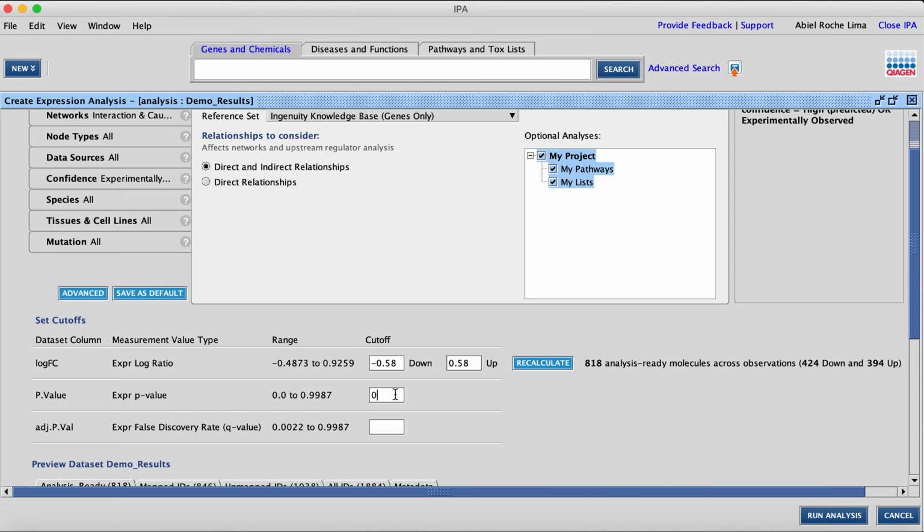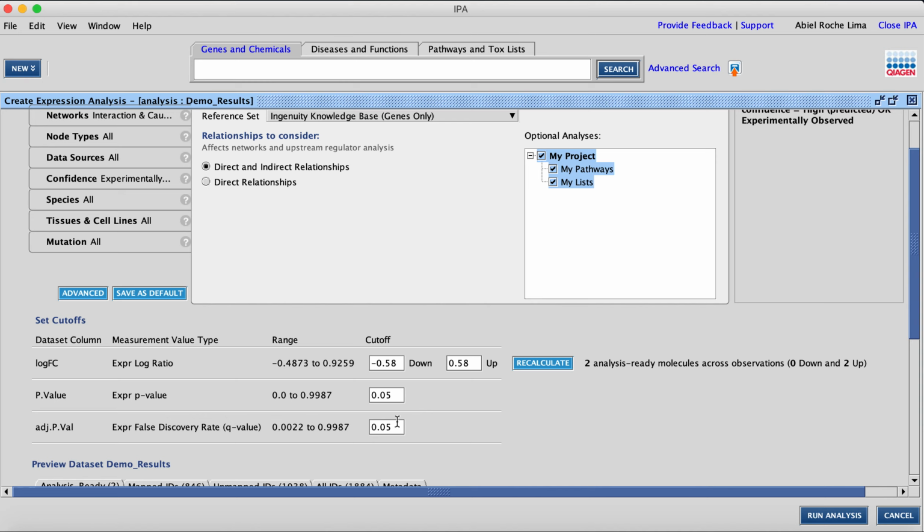And we would like to say, well, give me only the proteins with a p-value of 0.05. We can just recalculate to see how many of them there are.